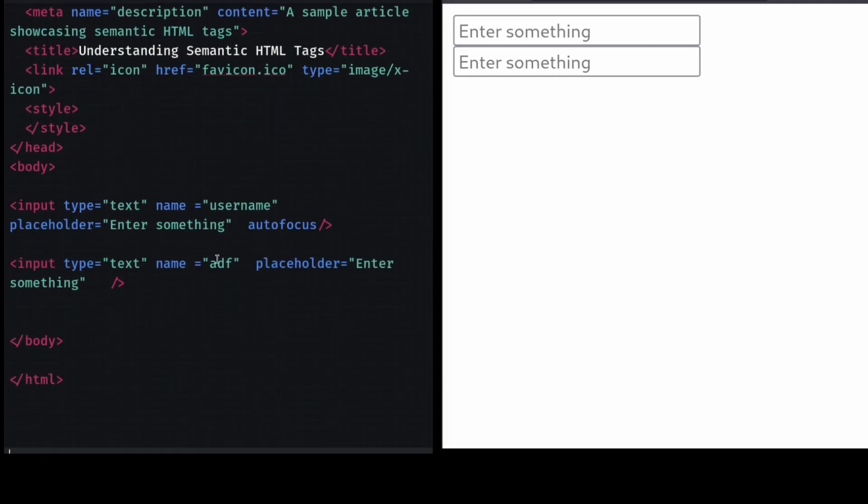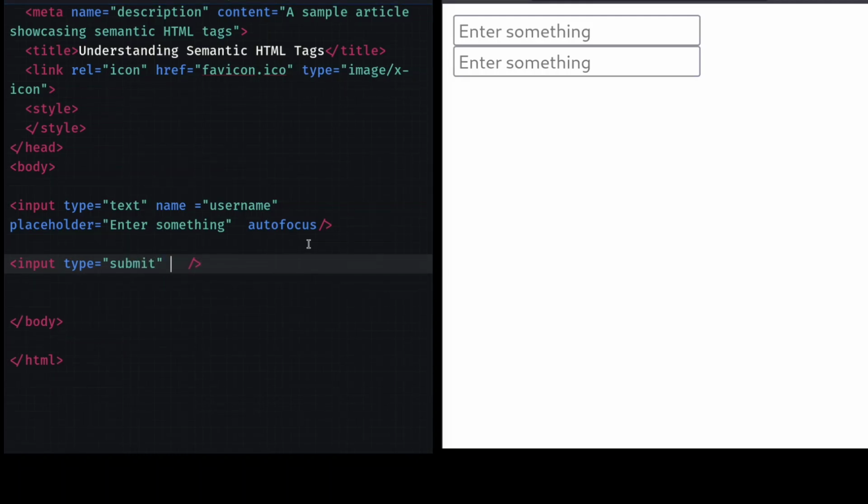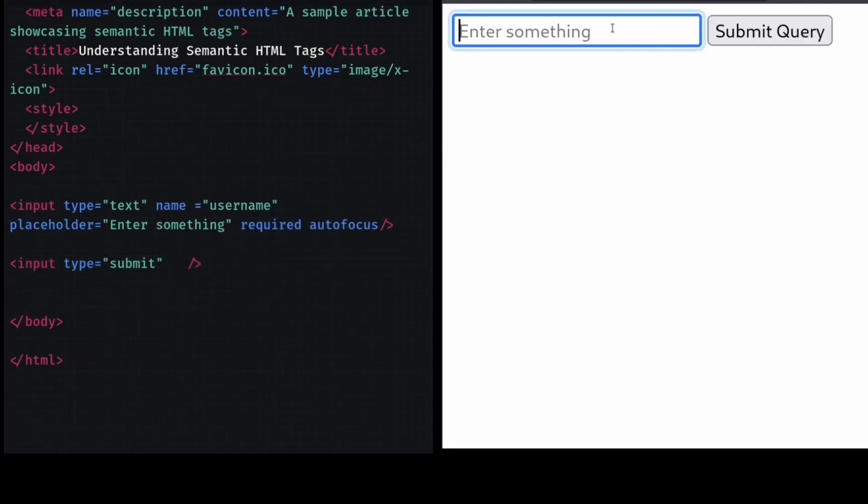Then we have the required attribute. Required makes something required. Okay, so if I have an input type submit, now just bear with me. Submit creates a button of submit and I make this field required, then I cannot submit anything if this is empty. So if I click submit, it's going to give me an error message saying to fill this in.